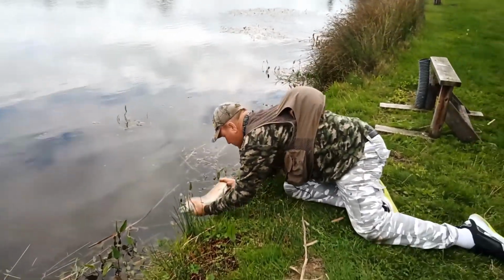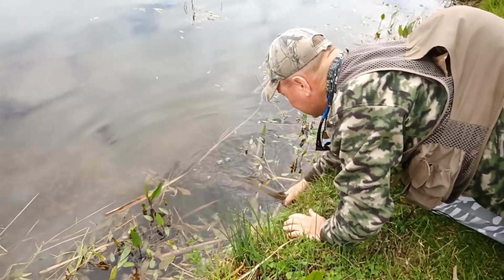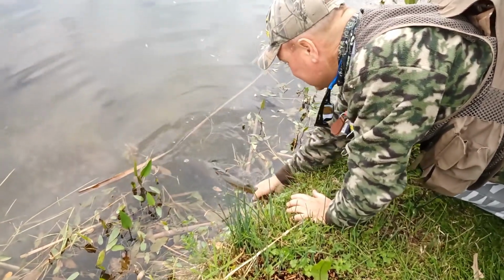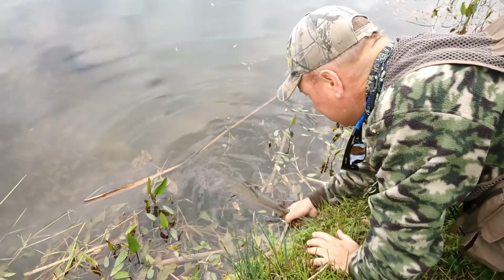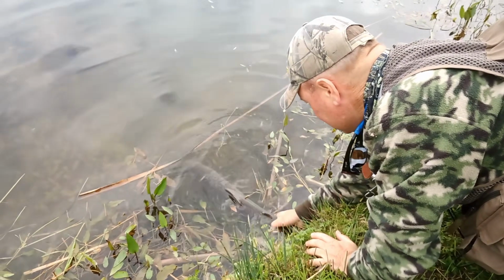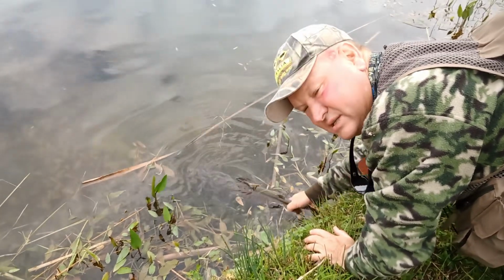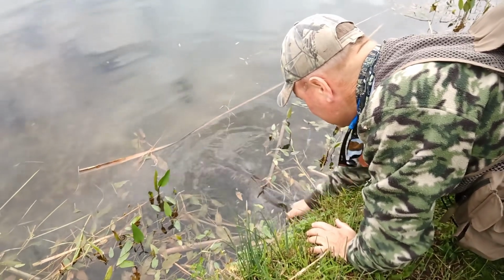So, always when you release a trout or any fish, especially a nice 10-pounder like that, you see how the bubbles come out of the gills. You just fan it until the gills are actually working nicely. There you go. It pushes out air, and then you'll feel the fish start getting a little bit of energy back. Is it on its own yet? No, it still needs a little bit more. It's exhausted because it's had a heck of a fight. It took me way out there, so I had to really work it.